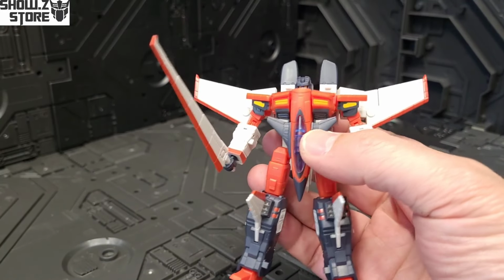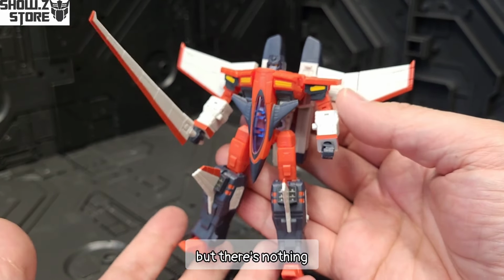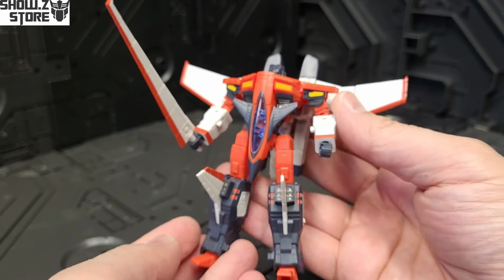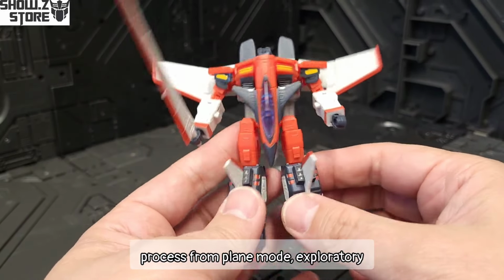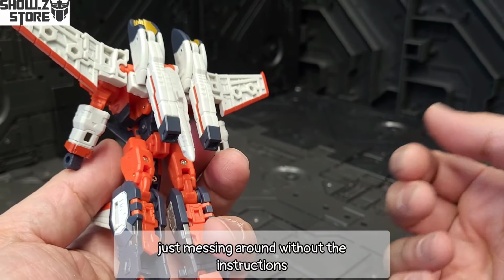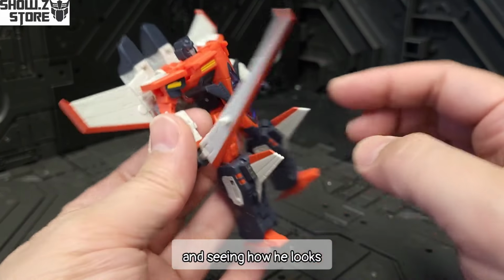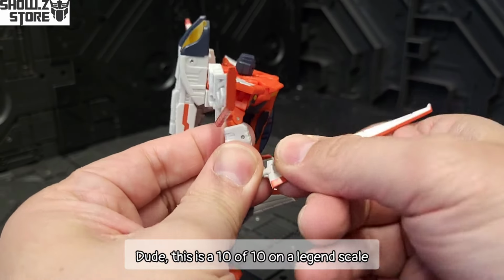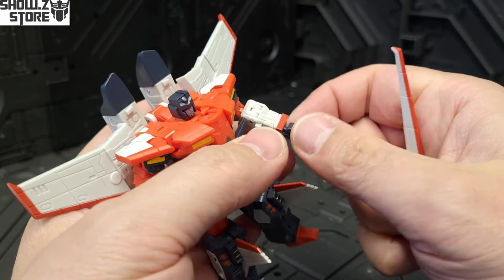He's gorgeous. Everything is fun, but there's nothing that I've hated about this experience right now. If anything, I have really enjoyed myself throughout the process. From plane mode, exploratory, just messing around without the instructions, putting him into Gerwalk, and now finally putting him into bot mode and seeing how he looks. Dude, this is a 10 of 10. On a legend scale, 10 of 10.